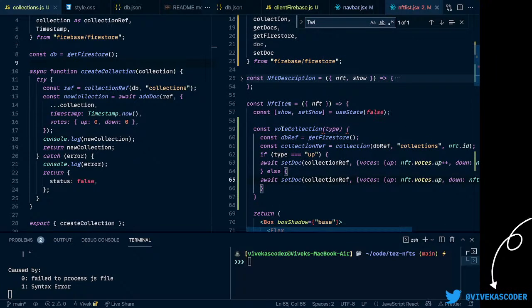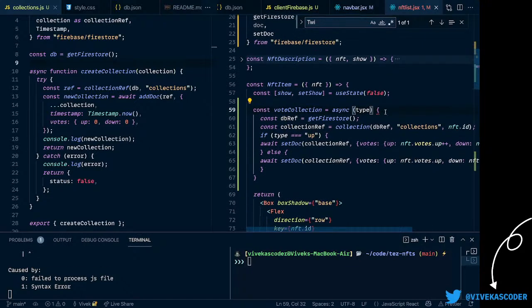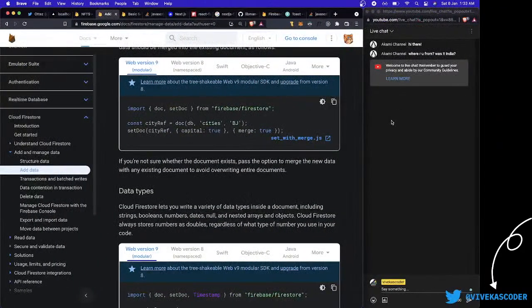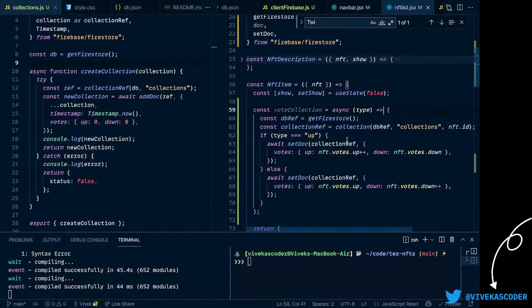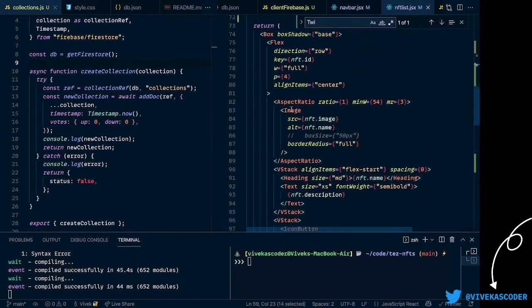We're still getting an error. Awesome. This is done. So now we can actually vote a specific collection.